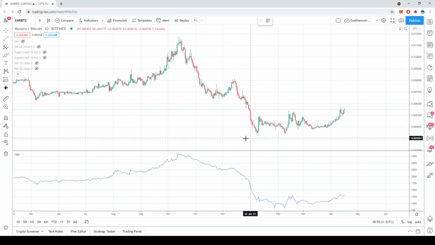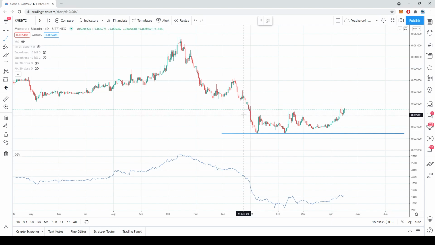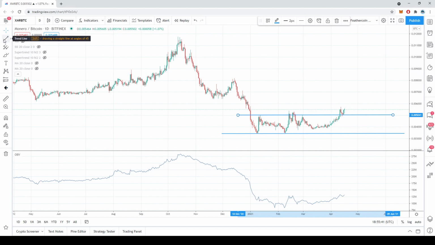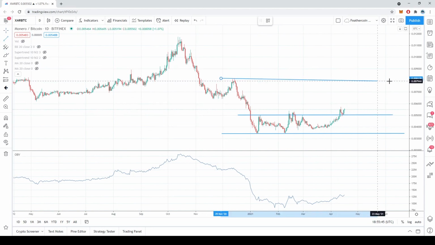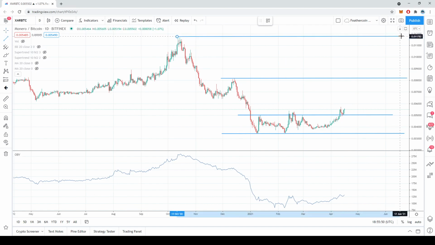I'm going to first start by drawing support and resistance. For me, support and resistance on the daily chart is going to be anything with two touches. So I'd say right here, that's a 1, 2, that's two touches. And then we see another one here, a couple of touches there. For resistance, I'm going to look for just the peaks or the tops. In this example, we see a pretty good resistance here because there's nothing around it, and another resistance way up here. Those are originally going to be my take profit levels.